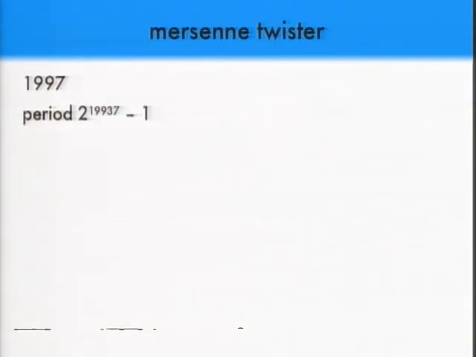Now, the gold standard in pseudorandom number generators these days is called the Mersenne Twister. It was open source. I think it was released publicly in 1997 by two Japanese researchers. It has a period of 2 to the 19,937 minus 1, which is a Mersenne prime, which is why it's called the Mersenne Twister. The seed is this number, 19,937 bytes, which you don't need to initialize the whole thing.